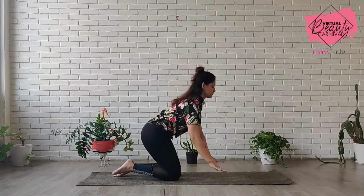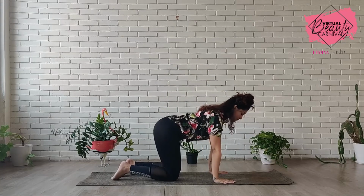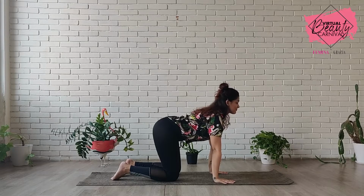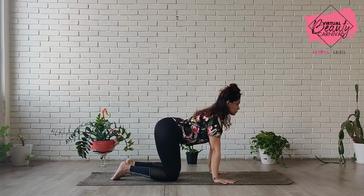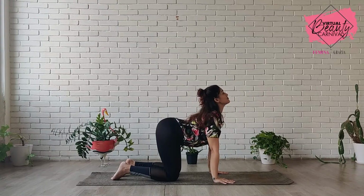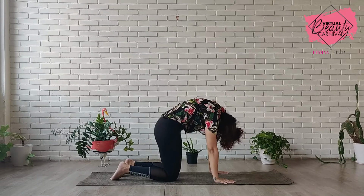Tiger breathing. Start by coming onto your fours. Place your knees hip width apart and palms shoulder width apart exactly below your shoulders. With an inhale, drop the belly towards the floor, opening the chest. Exhale, round the spine, looking towards your navel.